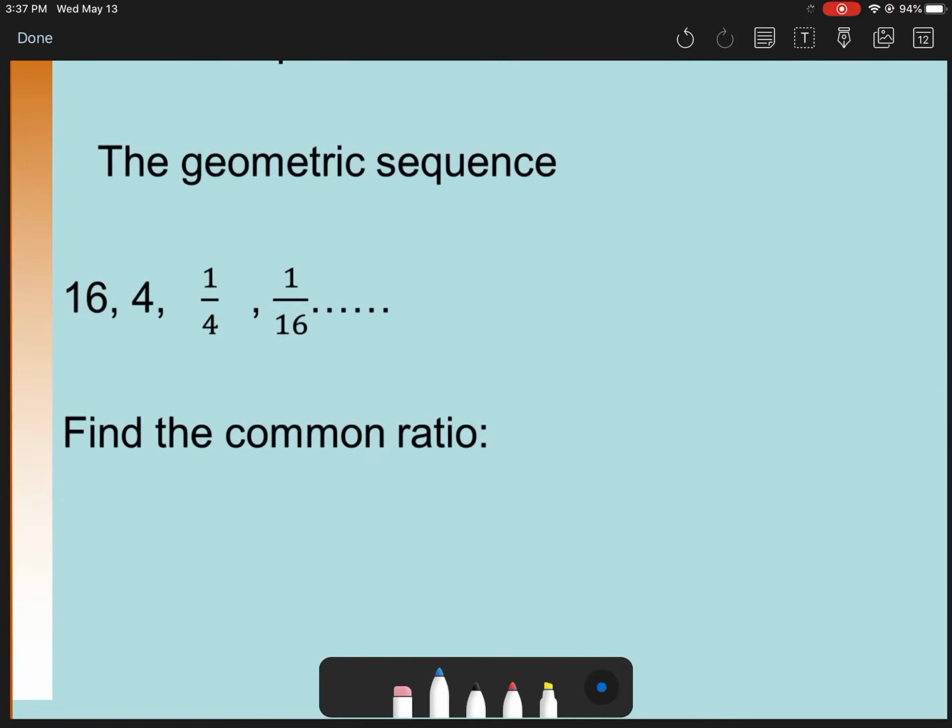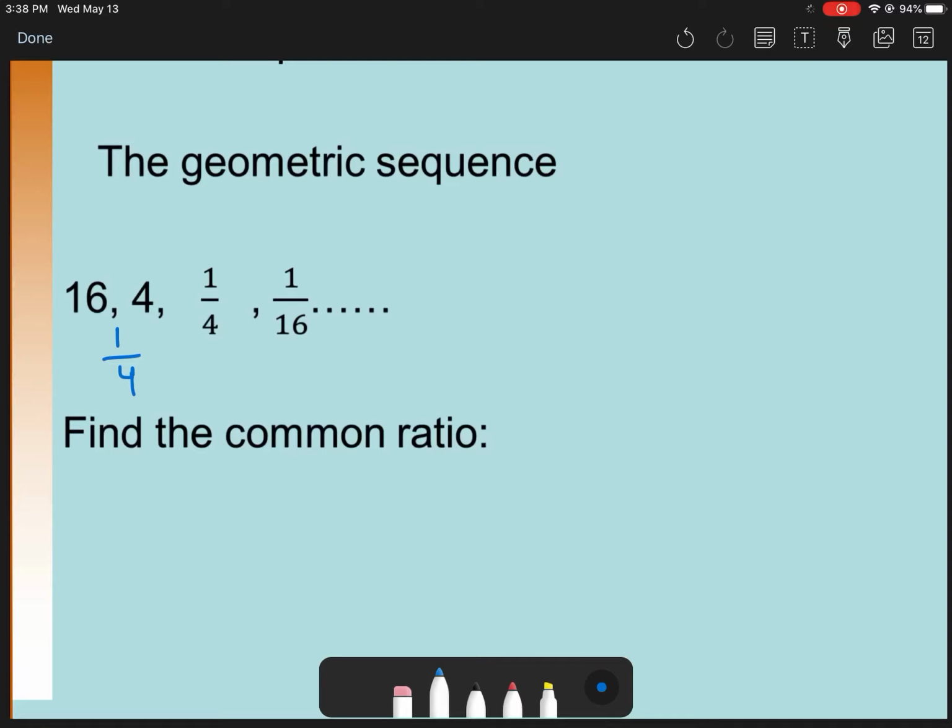Take a look here now. We're going from 16 to 4. Now, the thing is with the ratios, you always want to write it in terms of what you're multiplying by to get to the next number. You don't really ever want to think of it as division. So what that means is when the numbers are getting smaller, instead of dividing, we're going to be multiplying by fractions. So 16 times what gives us 4? 16 times 1/4. Again, it's the same thing as if we divided by 4. If we divided 16 by 4, we would get 4. Dividing by 4 and multiplying by 1/4 is the same thing.